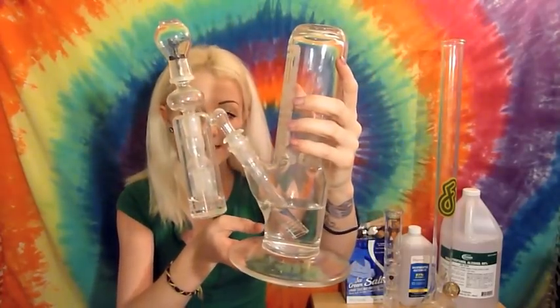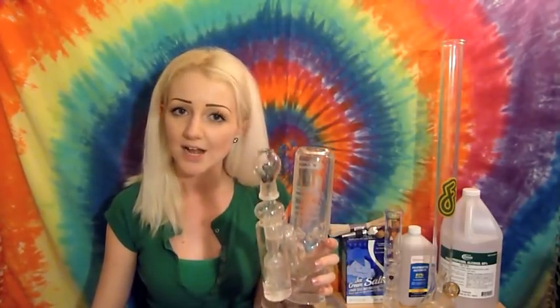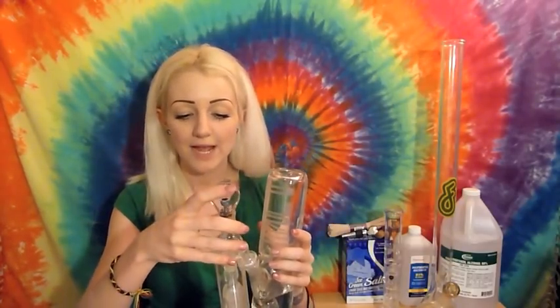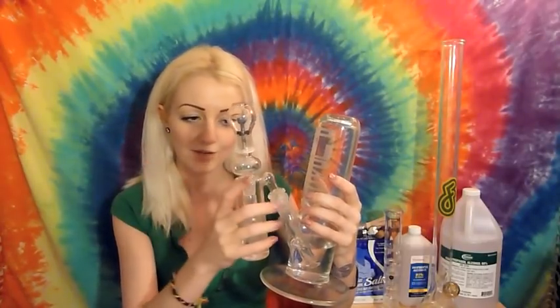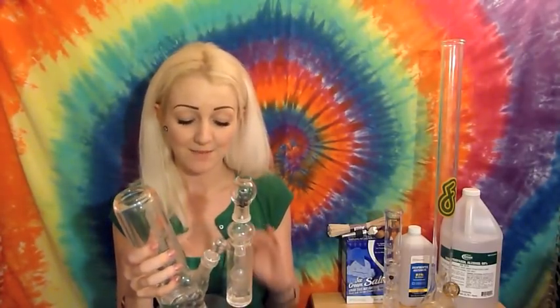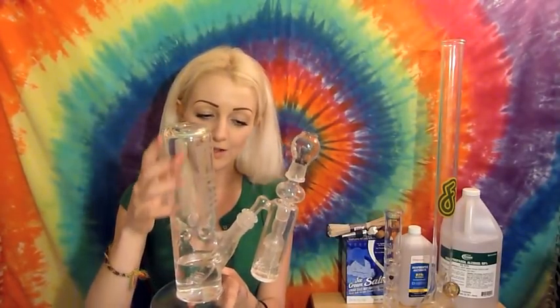This glass piece I do clean probably more often than a lot of the other ones because I'm using it more often. I know a lot of people have really strong opinions about the glass company Pure — this bong was sent to me as a gift by Sub LBC as part of Underground UCG. I love it of course, it was a gift from a friend. But it gets really really dirty — this donut piece collects oil so quickly, it turns brown really fast. The ash catcher will develop like a marble of reclaim wax sitting in there. Some people do smoke the reclaim, but I always pour mine out and just let it slide down the drain when I'm cleaning.